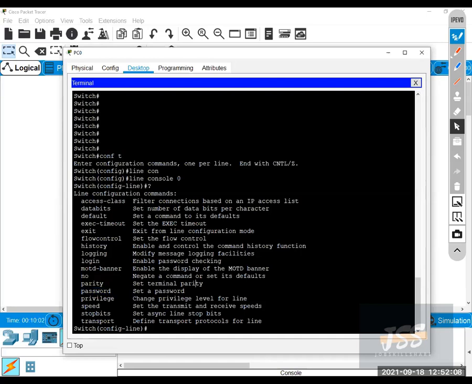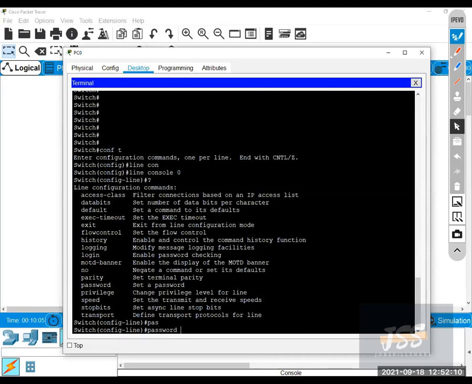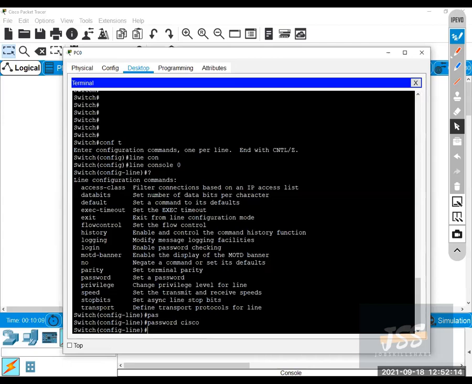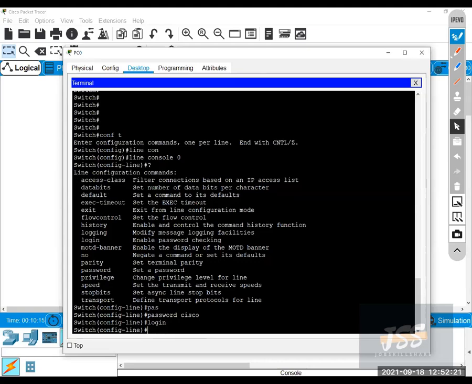Yes, here, you can mention password. Password, let's say, keep it simple, Cisco. Another very important thing, you have to do login. Hit enter. These two things are mandatory.